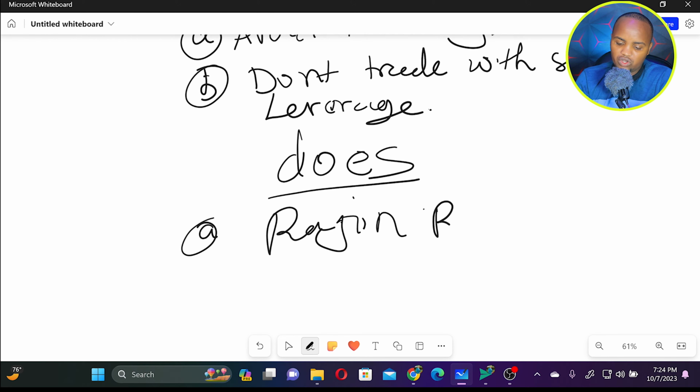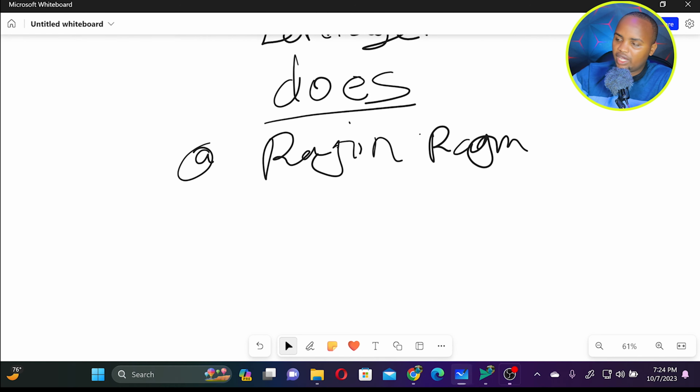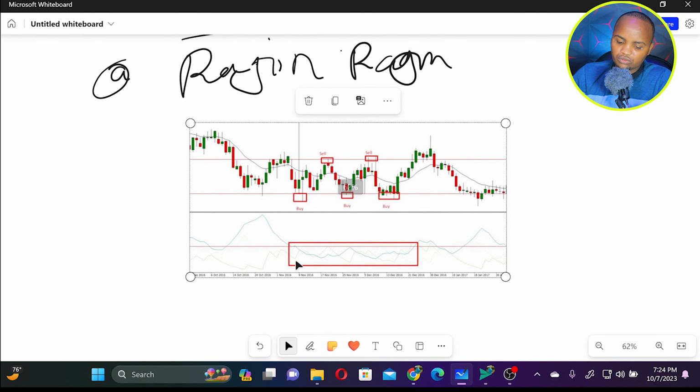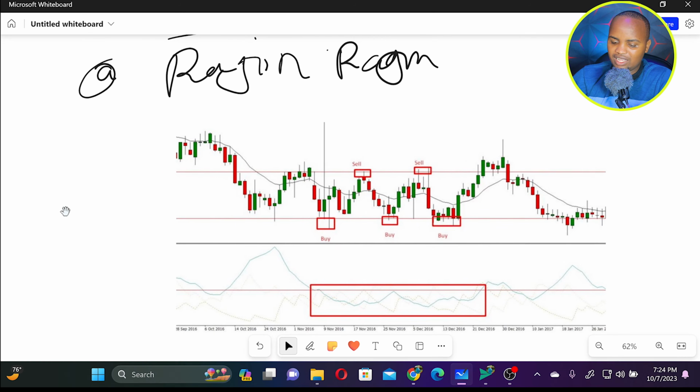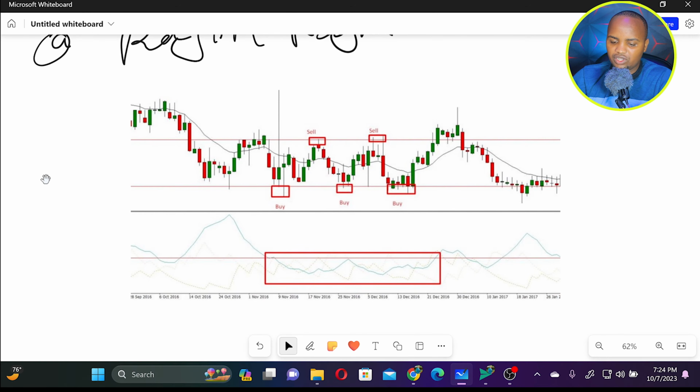So make sure you are trading when the market is ranging. Let me show you what I'm talking about. It is like buying and selling from this position. You can adjust anytime you see the market is ranging, because sometimes you don't have high volatility or a breakout. You can see the market is ranging from this point here all the way to this point here.